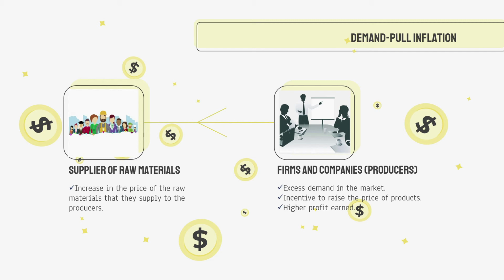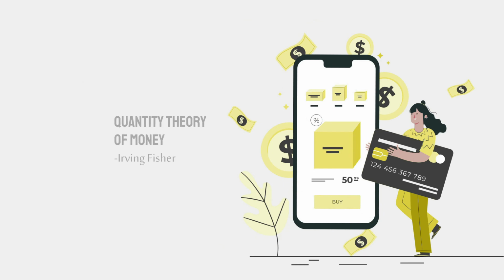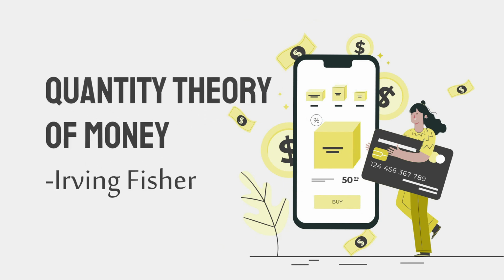Inflation can also be a result of excess money supply in an economy. The idea is based on the quantity theory of money by the American economist Irving Fisher. Let's take a quick detour and have a look at what this theory is all about. It does involve some simple mathematics, but I promise you, it's not rocket science. Just a couple of equations in basic algebra and we are good to go. What must be mentioned here is that the quantity theory of money can be interpreted in several alternative ways, and we shall only be looking into one of these interpretations.